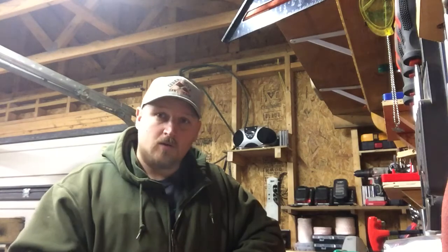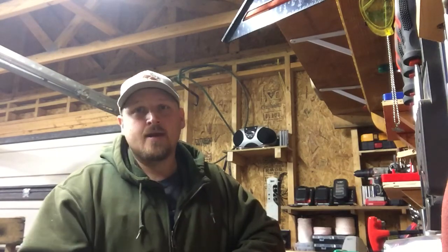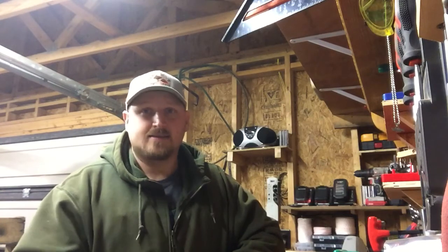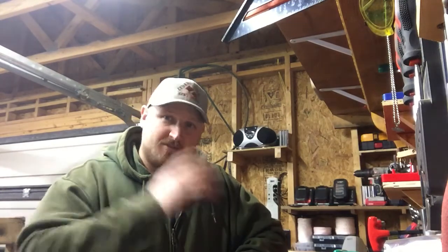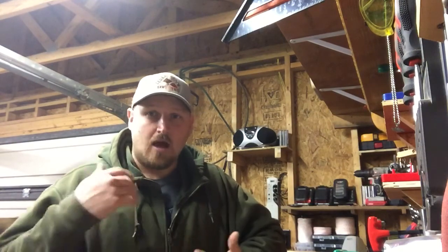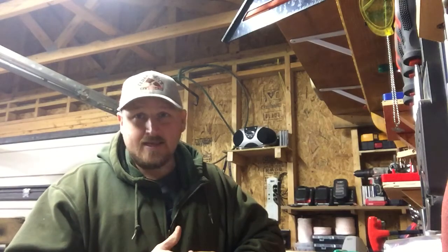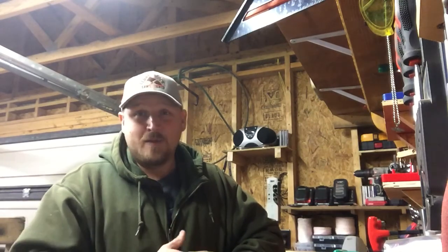It's my saw, but I gave it to my buddy back in September of last year. And I told him, take this thing, use it, run it. If it blows up, it's no big deal. It's my saw. I just want to see how it's going to last. So from September till now, he's used that saw every week. In his grading business where they clear lots, he hauls the logs back in. He's got a firewood business, so he uses this saw a lot. He may not use it every day, but he's used it at least every week since he's had it.